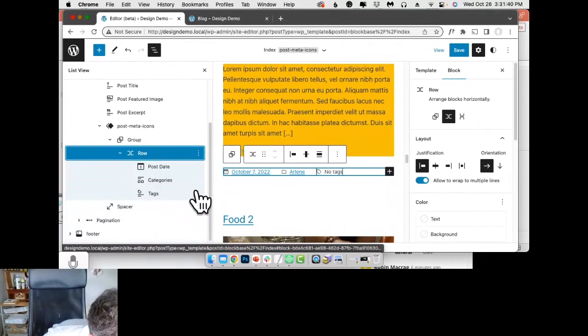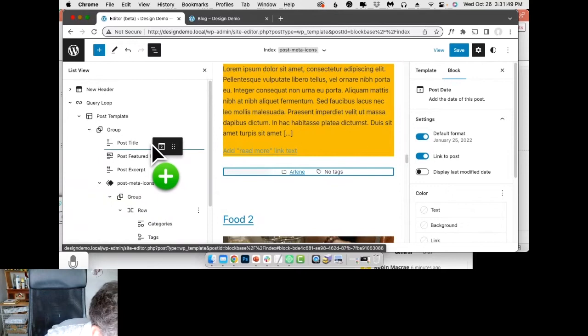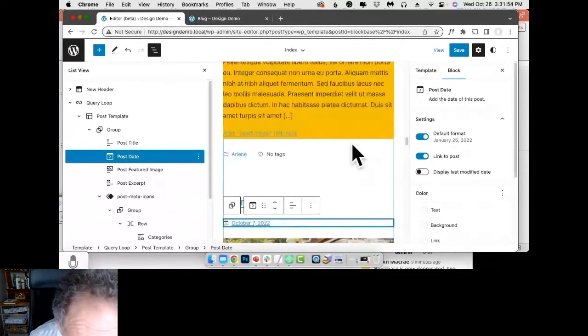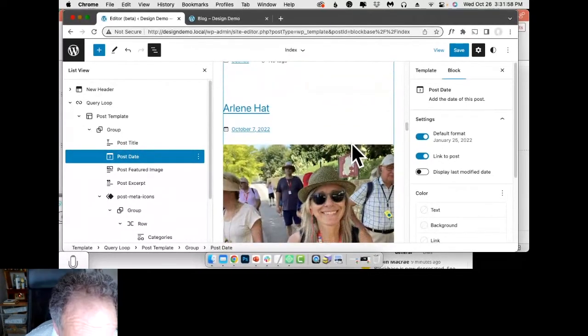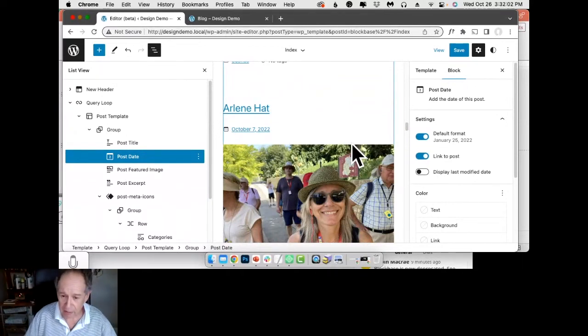And if I wanted to change something around, for example, I don't want the post dates over here. I actually want the post date to be right above or right after the post title. So there, I just changed it. This is really nice because you can really maneuver this around. If you're used to a page builder like Elementor or Divi or Beaver Builder, this is very similar to that, but now you're doing all this without any page builders. It's just native to WordPress. I'm just checking on the time. We're doing okay.